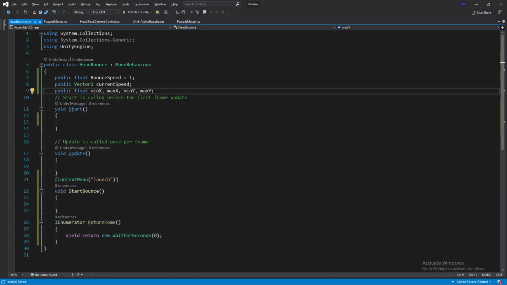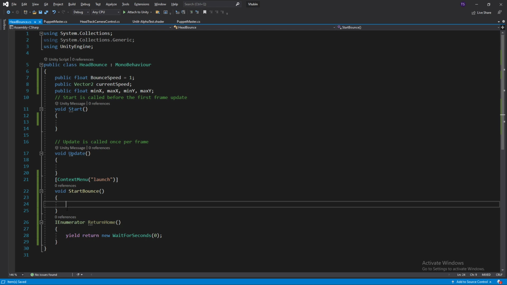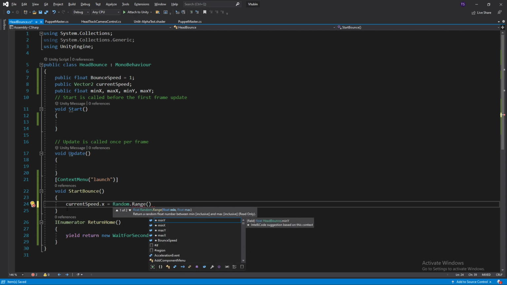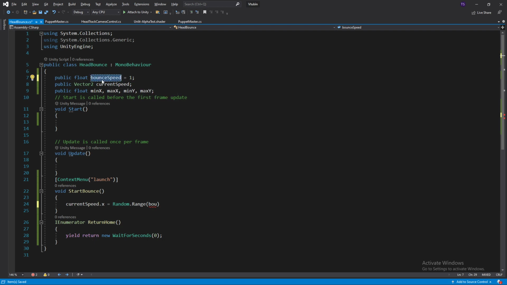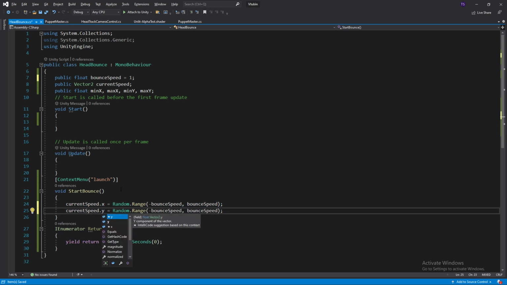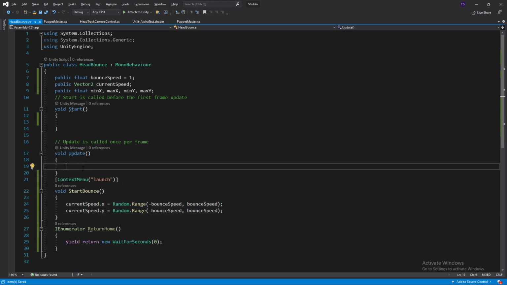So now I can go here and say current speed.x equals Random.Range. Oh, this needs to be lowercase. It doesn't need to be, but it should be. Minus bounce speed, semicolon, same thing for y.